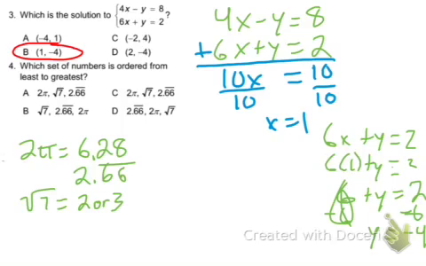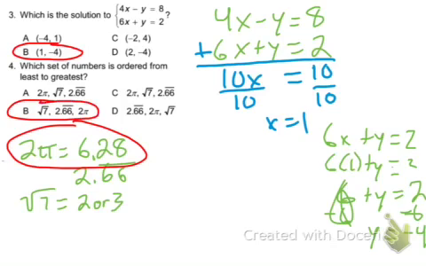So the easiest way to look at this is to see that 2 pi is definitely the biggest. And since we're ordering them from least to greatest, we know that 2 pi needs to go at the end. So which of these answers has 2 pi at the end? The answer to 4 is B.